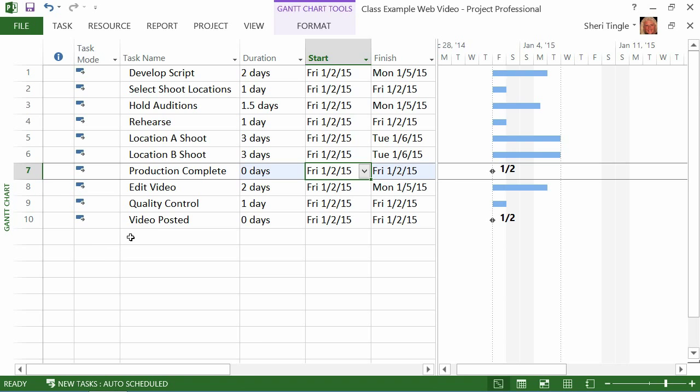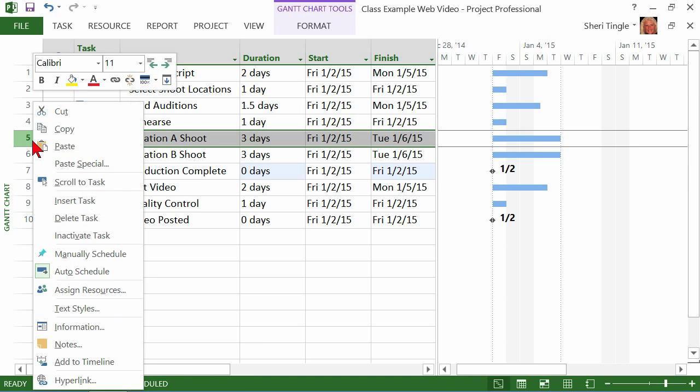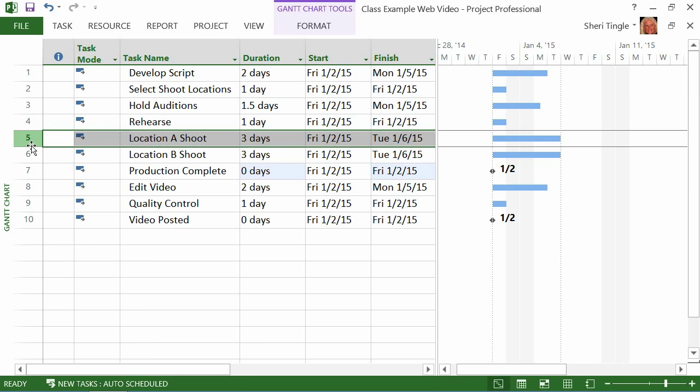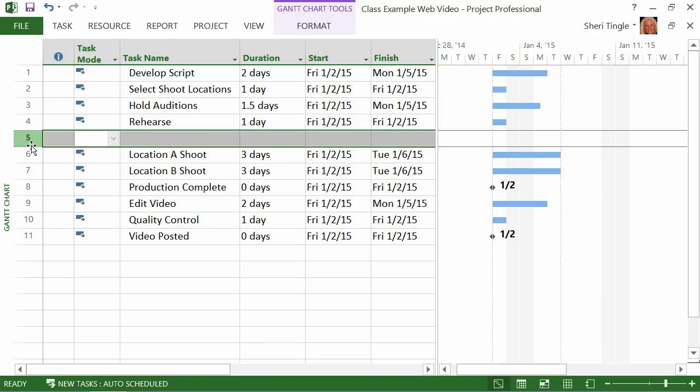And one more I want to put in, between lines 4 and 5. So again, I like the right-clicking, but there is a menu option, or excuse me, they're not menus anymore, the tab and ribbon option. I just think this is the fastest and the easiest. But you know what else? I should show you this one. You can just hit the Enter key on your keyboard. Nope, I'm sorry, it's the Insert key on your keyboard. Oh, this isn't my keyboard. There we go. The Insert key on your keyboard, that's another way to do it manually rather than right-clicking.